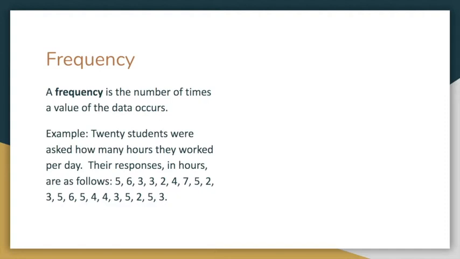All right, next we're going to turn to frequency. When you take samples, specifically numerical, quantitative samples, it's likely that you're going to get a lot of answers that repeat, depending on the kind of data that you're gathering. For this one, say you sample 20 students and you want to know how many hours a week or how many hours a day they work.